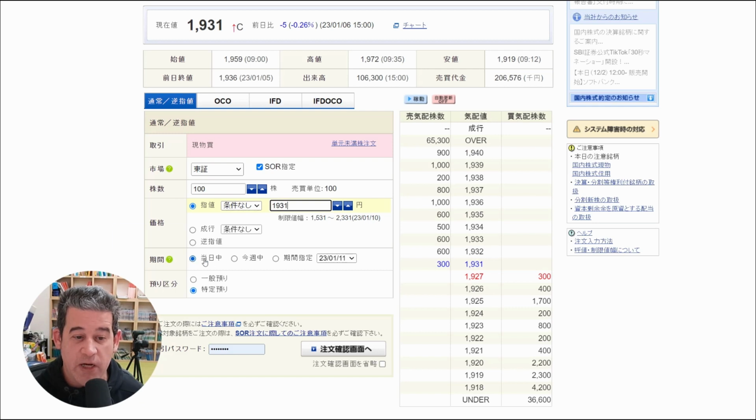We can decide when we want the trade to go through. And then we can decide whether we want it in our regular account or our tax reporting account. Most of the time, you're going to want to buy stuff in your tax reporting account. That means the broker is going to do your taxes for you. If you put things in the ordinary account, in the regular account, you have to do your own taxes. So I would not do that unless you have a good reason to. And here you'll need your password in order to do any transactions through here.